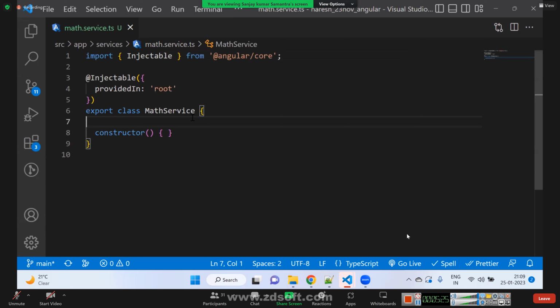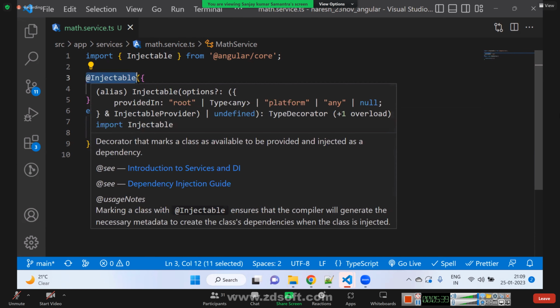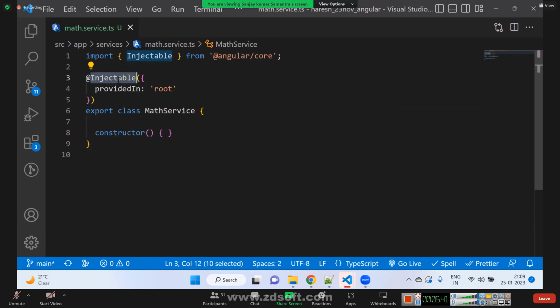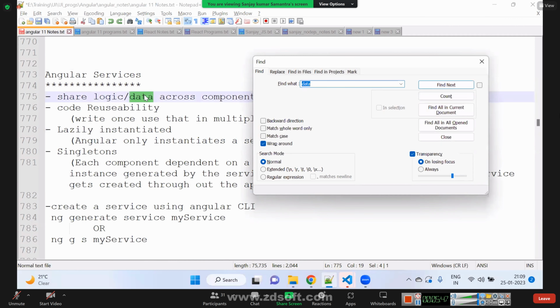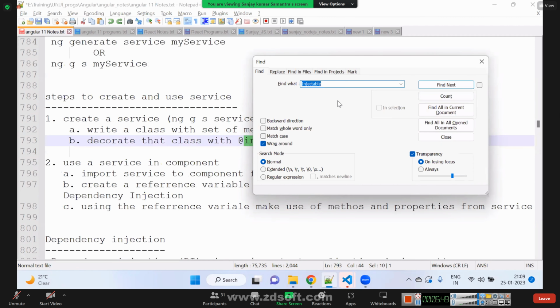In math service, what is a service? A service is nothing but a class with the @Injectable decorator. When we use the @Injectable decorator, it means it is a service. Let me quickly show you.